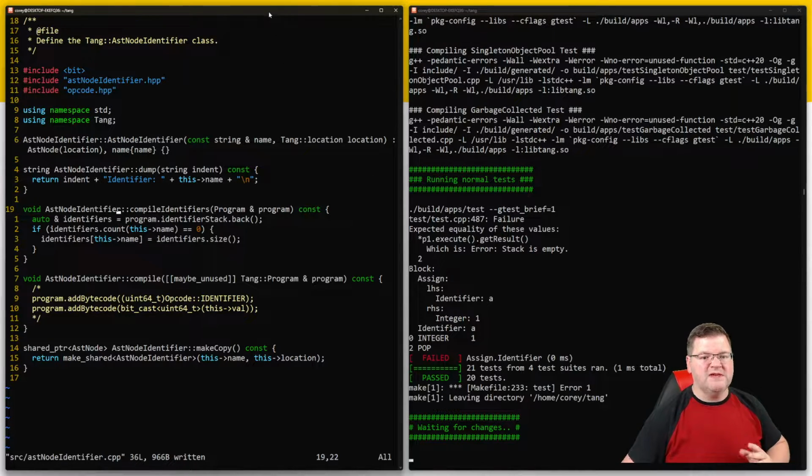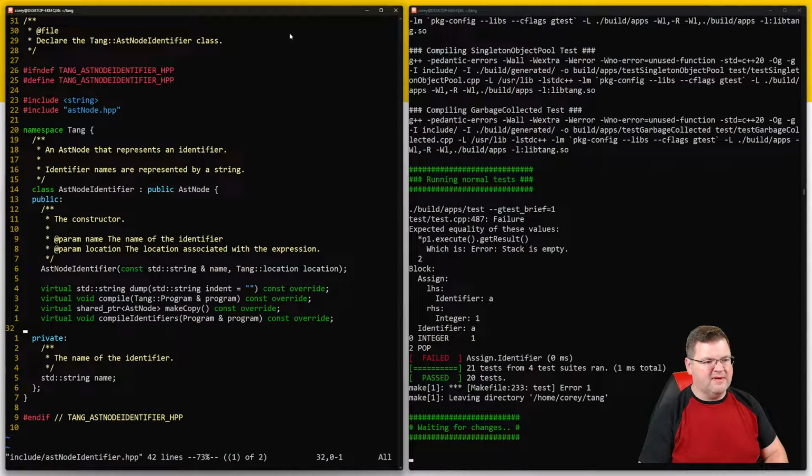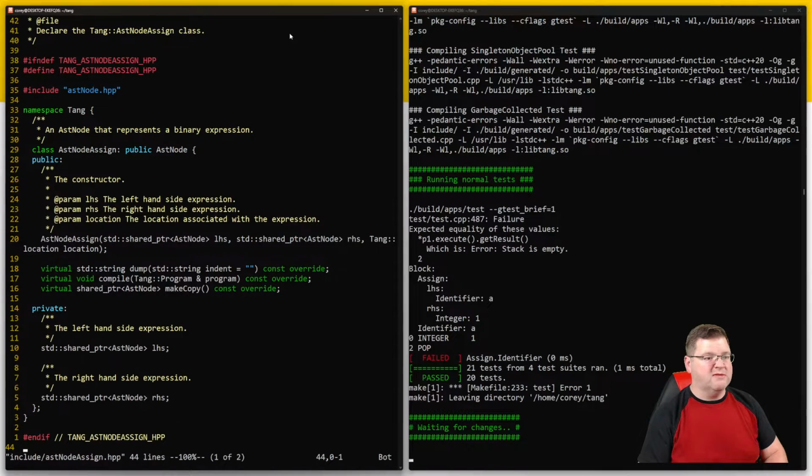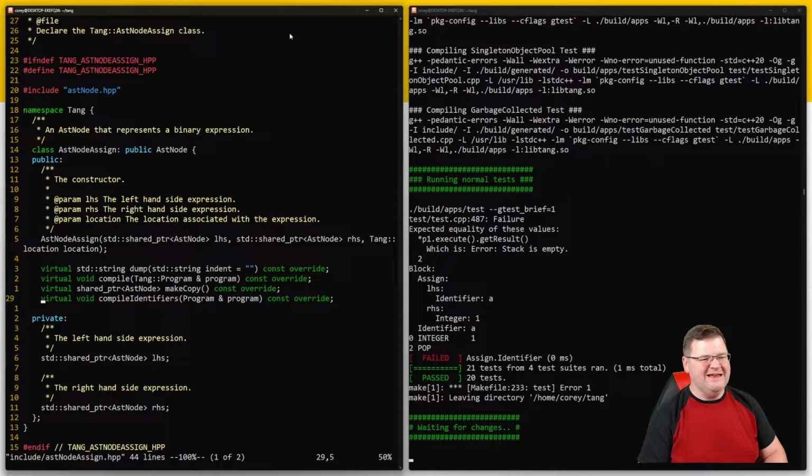All three of those need this line. So we're going to edit the include for the AST node block, or wait, assign will work. That's fine. There. Assign.